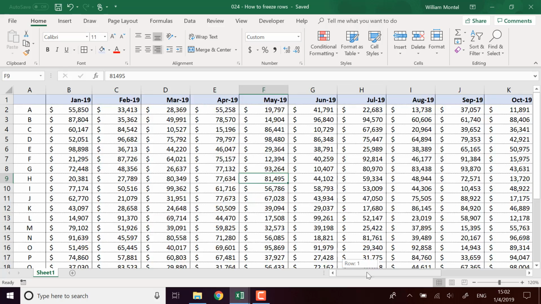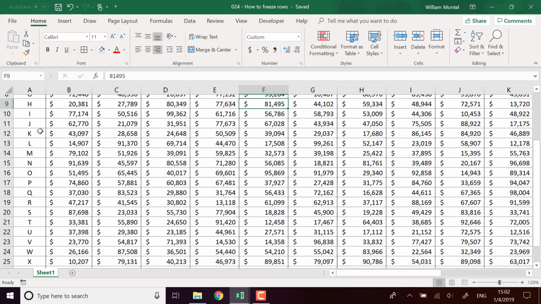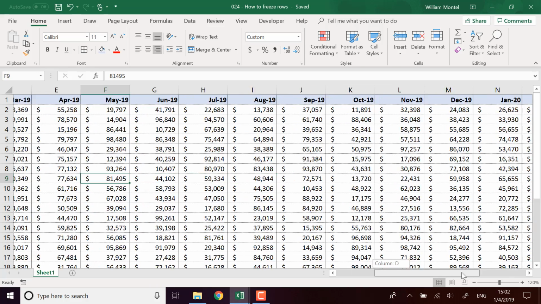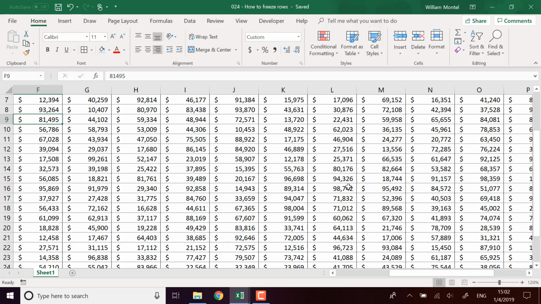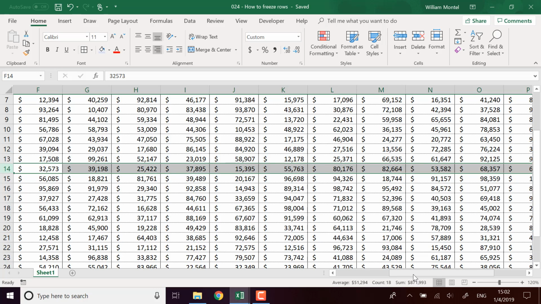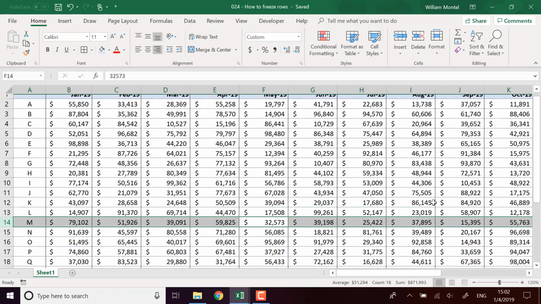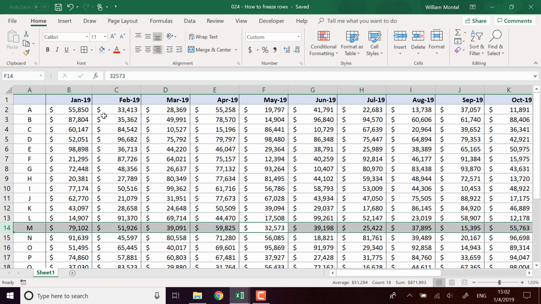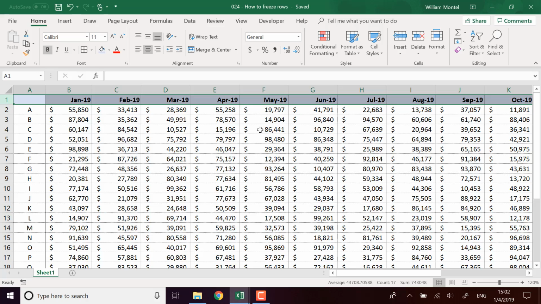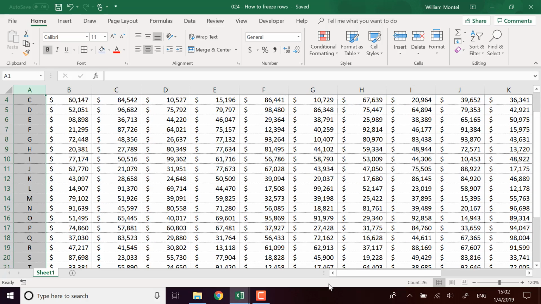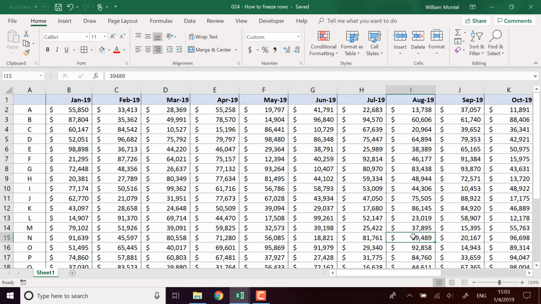So here I have a huge table of financial results, with different business units and different months. The problem with this kind of file is that sometimes you're lost in the middle. You don't know anymore what you're looking at, and the only way to find where you are is to select the line and go back to the headers, and sometimes it's a bit misleading. So we're going to learn how to always have the header on top, or the first column on the left. This way we know what kind of figures we're talking about, and it's probably easier to navigate through our table.